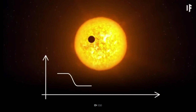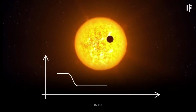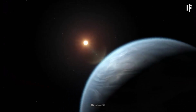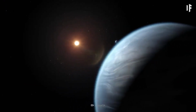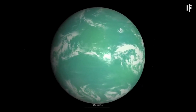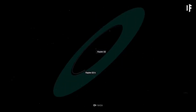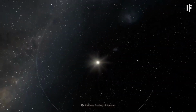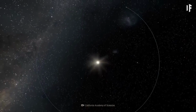We previously thought that planets that were a bit larger than Earth were big balls of metal and rock, like scaled-up versions of Earth, and that's why we called them super-Earths. However, we have now shown that these two planets, Kepler-138c and d, are quite different in nature. A big fraction of their entire volume is likely composed of water.